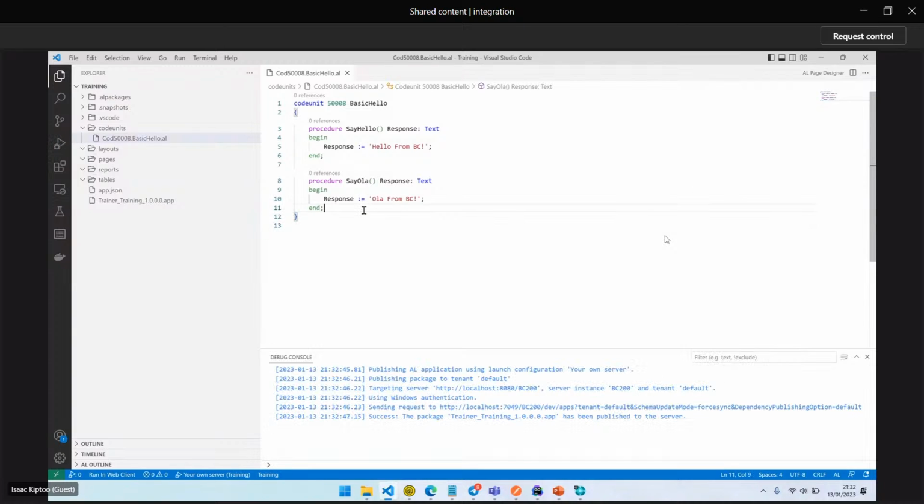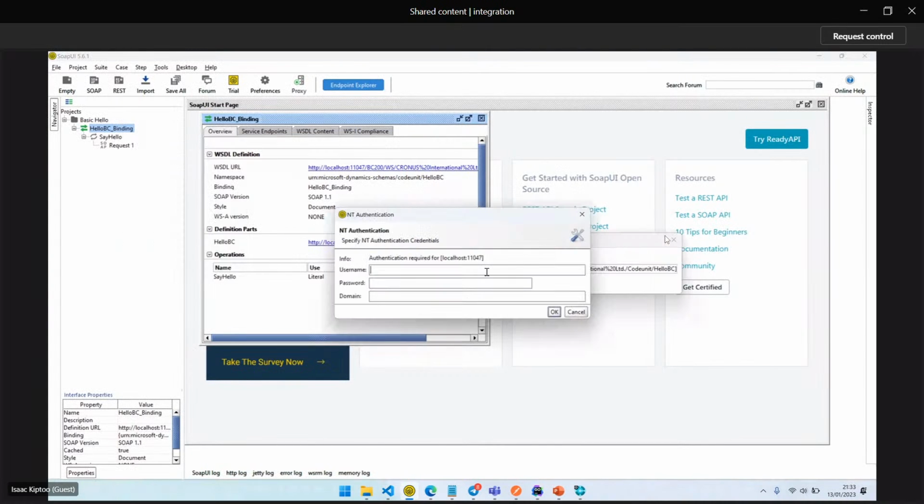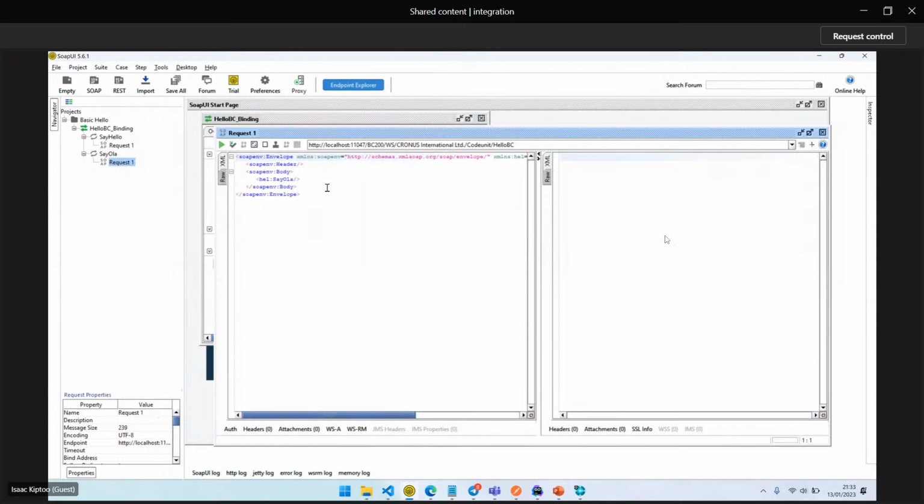So I think that's something, if you're coming from the old Dynamics environment, like after every change you need to republish something, you maybe need to keep reminding yourself. So that's update successful. So you can see the new function here. So maybe we'll use this function. You can see the request. So this is the SOAP request that you're sending.